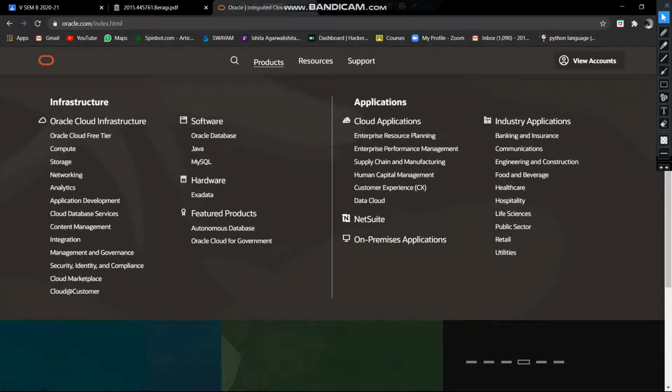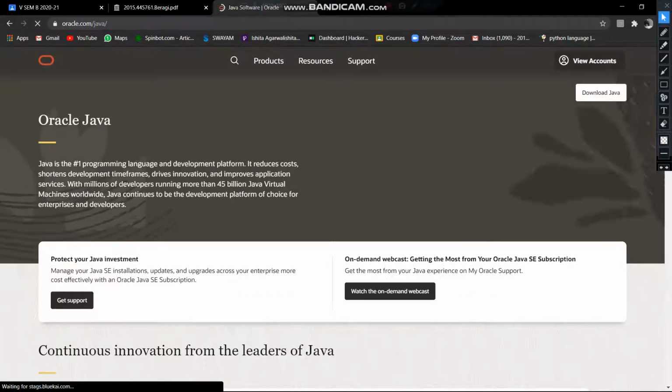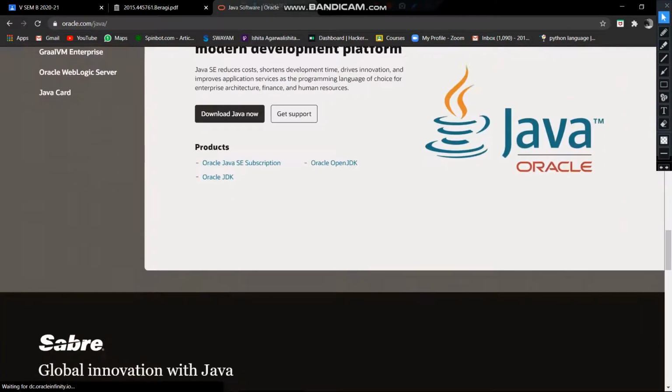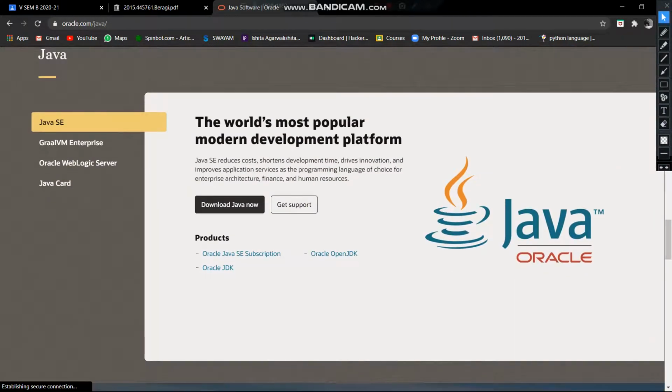On products, we can see there are two sections, infrastructure and applications. In the infrastructure section, we'll go to the software section, and under that we'll click on Java. Now we'll move downwards, and here you can see there are four options: Java SE, GraalVM Enterprise, Oracle WebLogic Server, and Java Card. On Java SE, we'll click on download Java now.